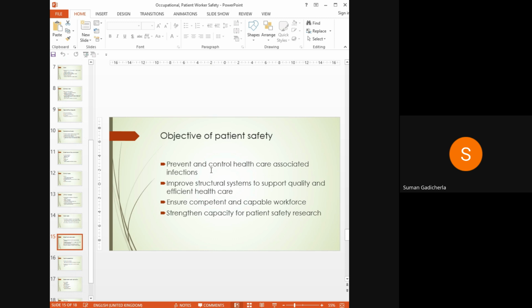For example, a person has undergone an appendicitis surgery. They have removed the appendix from this particular person. After the surgery, everything is over. But if you find infection in the wound where the surgery has been done or where the skin is cut, we call it a surgical site infection. It means there is a compromise of hygiene somewhere, and aseptic precautions have not been followed.